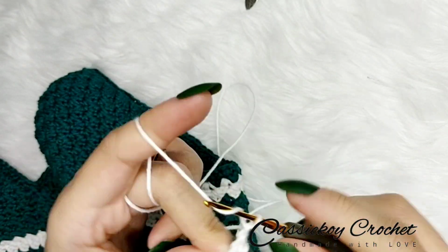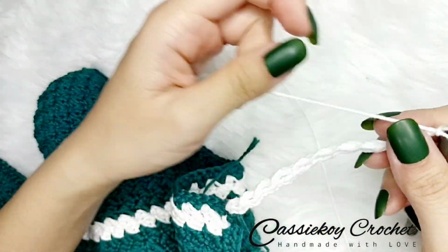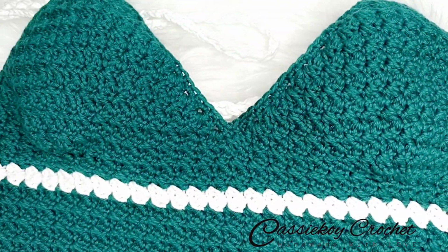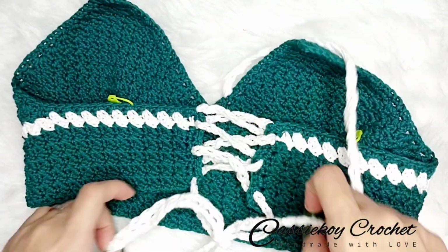And then when you're done, just go to the other side and repeat the same process as what you did here. Actually guys, you're almost done when you reach this part. All you need here is a pair of straps. You can actually make this a crop top, but if you wanted to proceed and make a puff sleeve top, then just keep on watching.